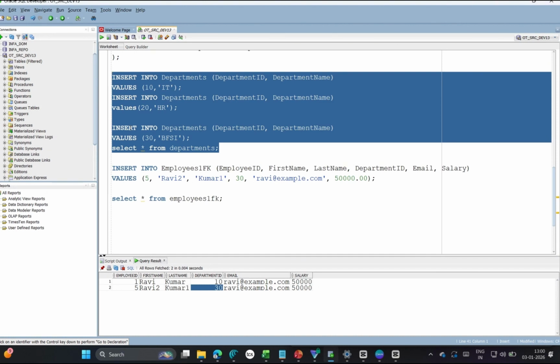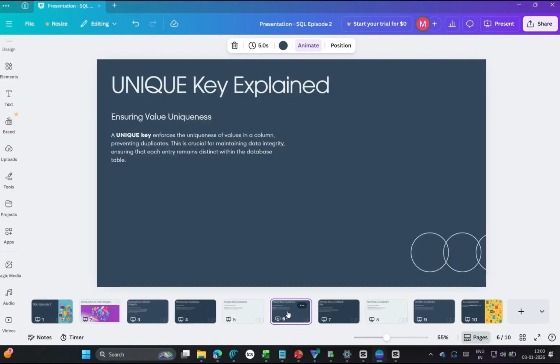This is a very important topic. What is referential integrity and all, they will simply ask you to explain. Whenever you attend a DB interview, they will ask what is referential integrity, what is a foreign key, what is a primary key, what is the difference between them. It will accept duplicates also.